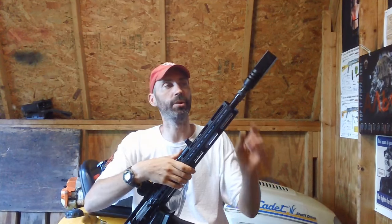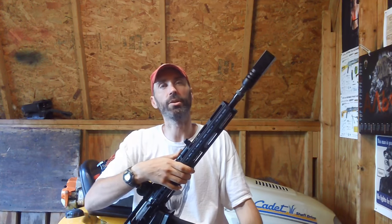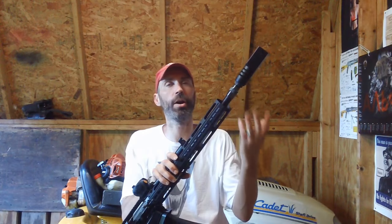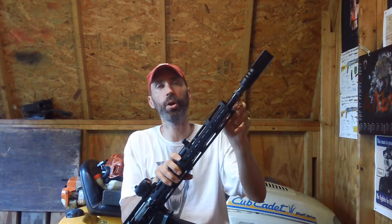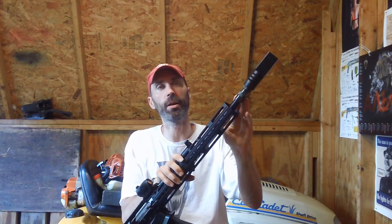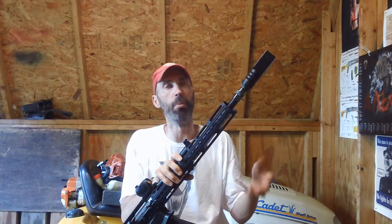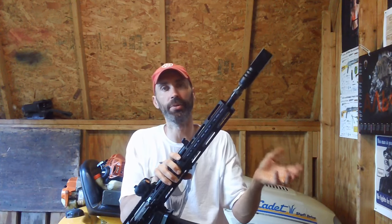Molot makes two types of chokes — small ones at about 2.75 inches and extended ones at about 6 inches long. They also made a second model of the short choke that is slightly longer, about 2 and 15/16 inches. I bought this Custom Guns choke because they claim it is better quality and more technologically advanced than the original OEM Vepr Molot choke, and should yield a better overall grouping at distance.